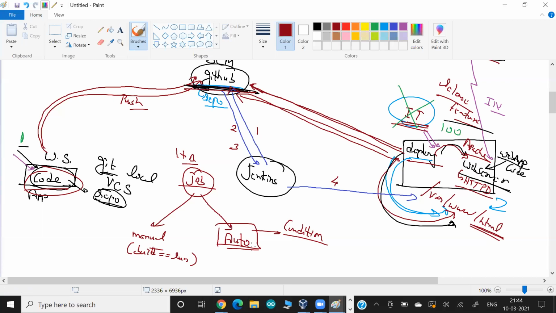And when the job runs automatically, this concept is called trigger. So I can tell my Jenkins, whenever you see anything in GitHub, a new version of code coming up, automatically trigger my job or automatically run my job. Okay, so this is the condition we can set here.